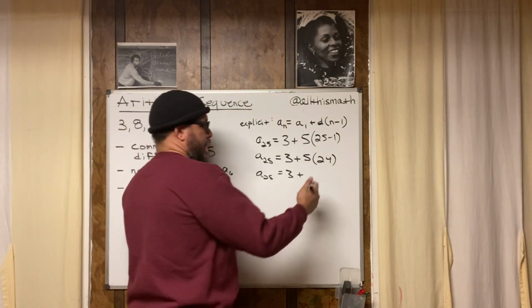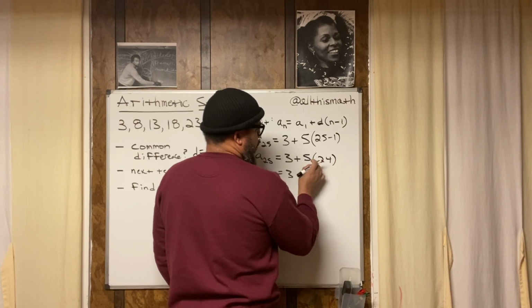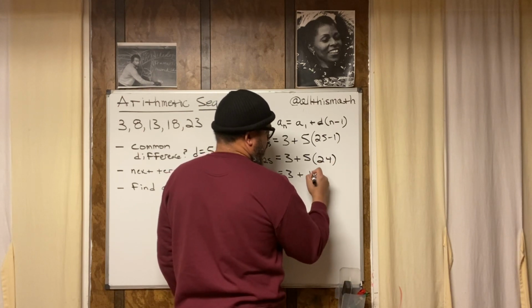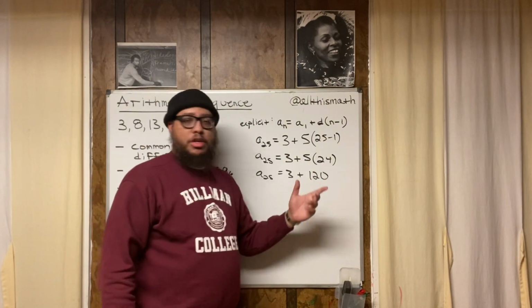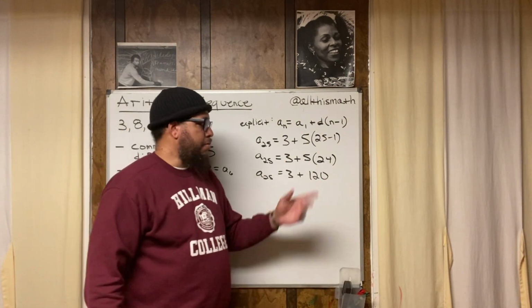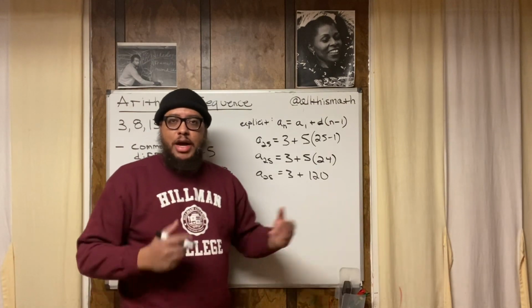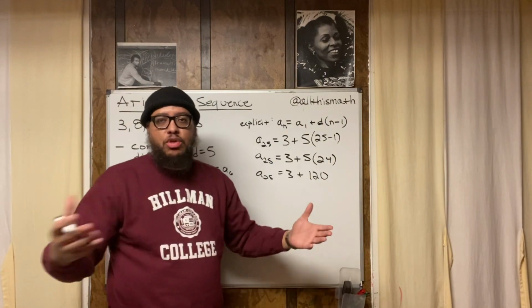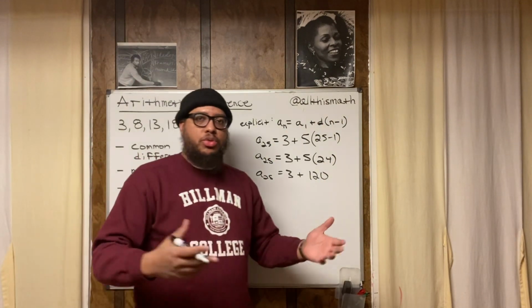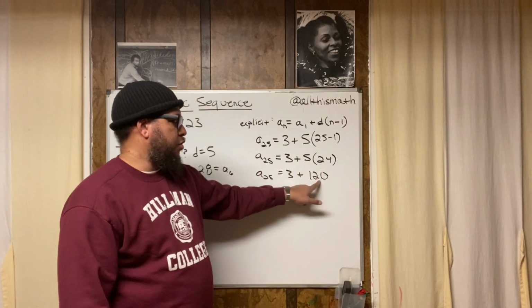So now we do 5 times 24. So 5 times 20 is going to be 100. 5 times 4 is 20, so that's 120. See, I just used the distributive property just now. I broke this 24 down into 20 plus 4, right? And then I did 5 times each of those numbers. 5 times 20 is 100. 5 times 4 is 20. 100 plus 20 is 120. That's a real cool math trick, right? And you could do that with any type of multiplication problem. 5 times 24 gives me 120.